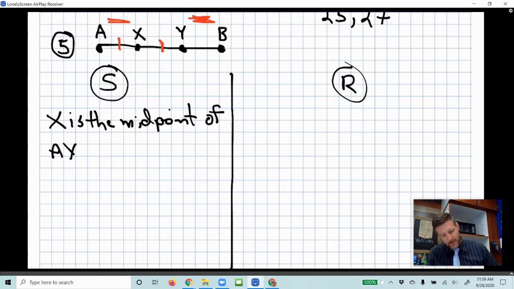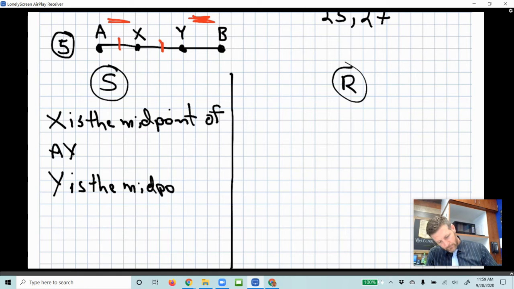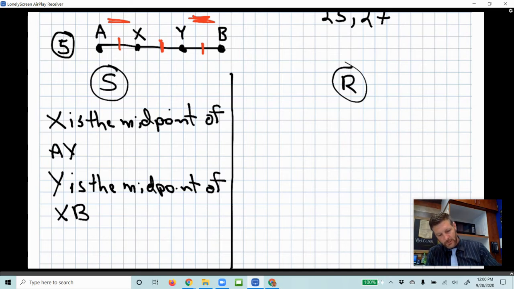And they told us that Y, I think I said X a minute ago, Y is the midpoint of XB. So in other words, Y is in between X and B. So that means that segments XY and YB must also be congruent. Well, why would they tell us before? Actually, those are reasons. Let's get all the points we can. We know that's true. How did I know that those were the midpoints? They were given to me.